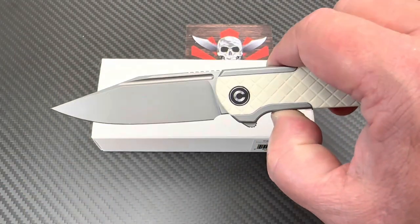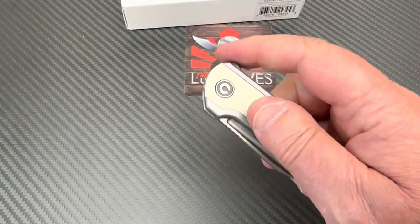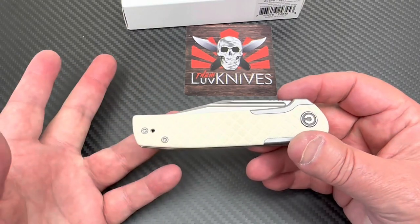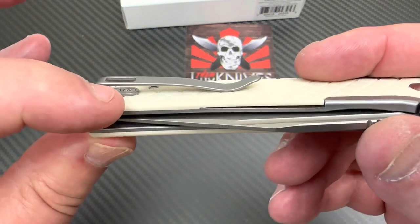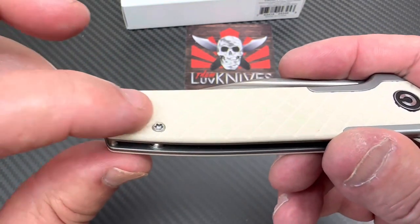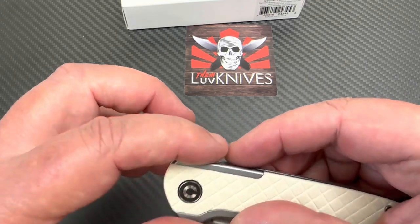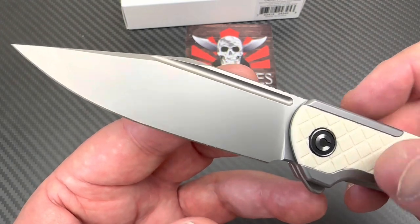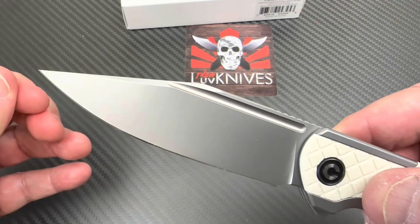Where you can disengage. Drop. Disengage. Drop. I like the design, it's nice. I don't think they attributed anyone to this deep carry pocket clip. There it is — flat screws, not kicking up into the middle of the space. They're flat heads, so you could flip it to the left side — right or left. Got a nice little flipper tab, nice and smooth and rounded. Looks like a bead blast — kind of looks like a bead blast, doesn't it? That's a big blast right there where I smooshed and smacked that.